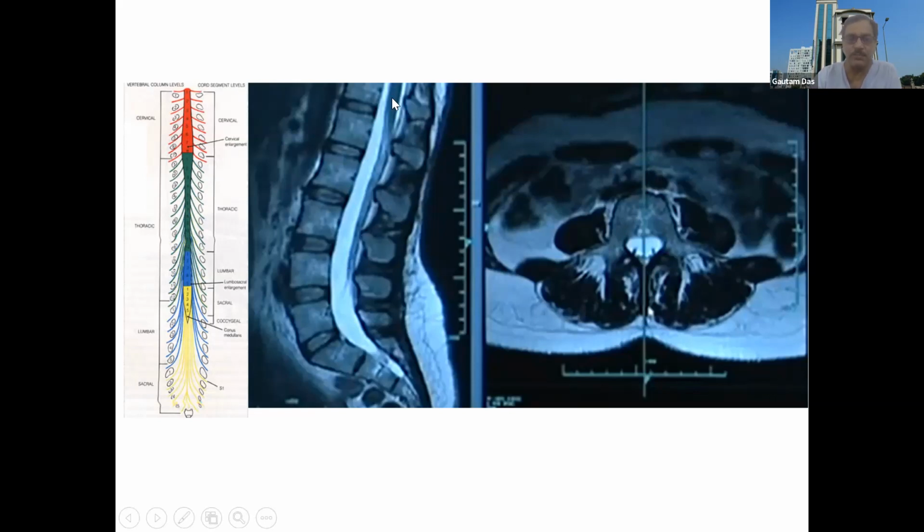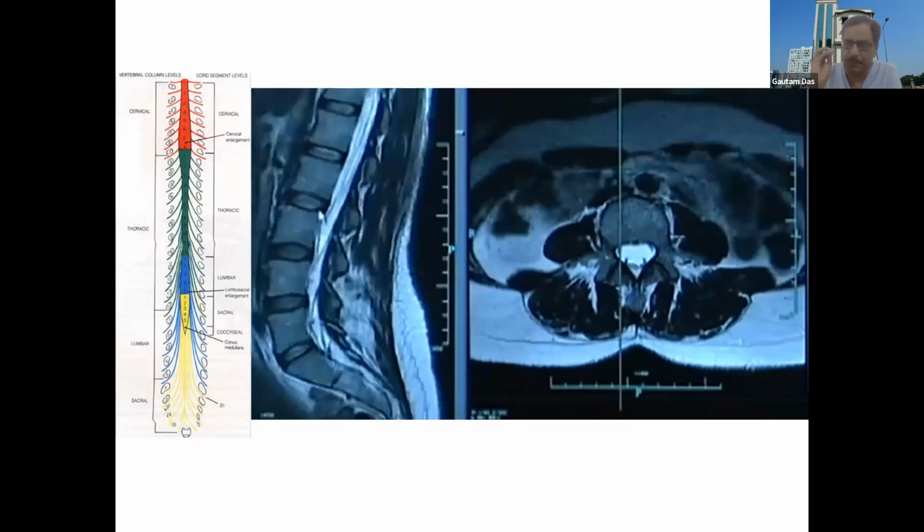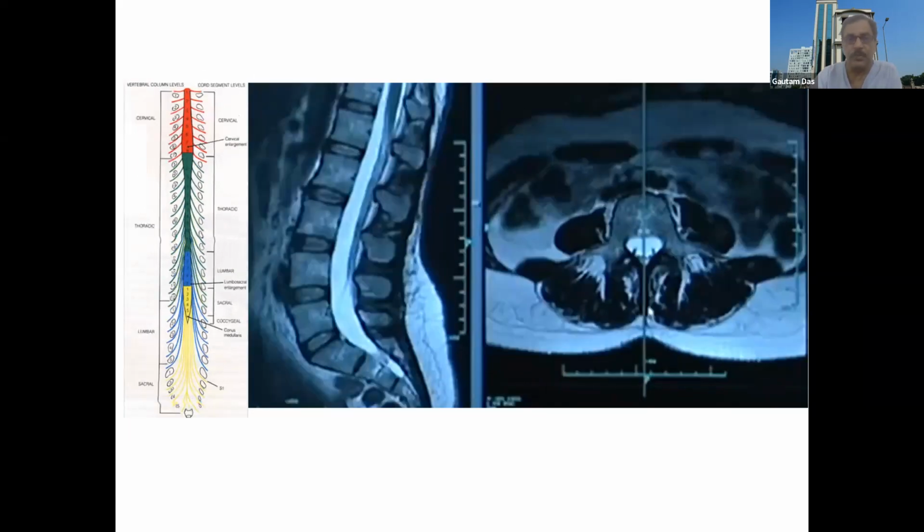So here you can see the spinal cord is ending at the level of L1, right? Spinal cord does not look that bright white. It's basically dark because spinal cord has neither much fat nor any water. So spinal cord looks dark, not completely black, but more or less dark because it has some fatty tissues. So the spinal cord ends here, and after that, what is there? These are all the cauda equina. This is basically floating in the CSF, and this is your CSF.